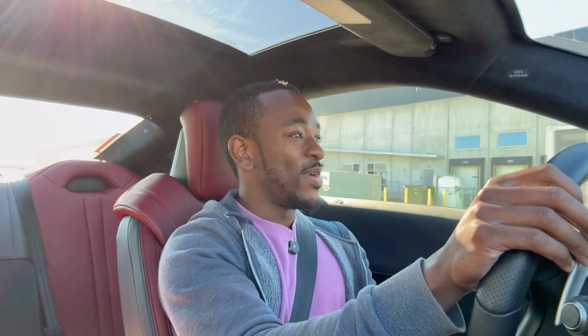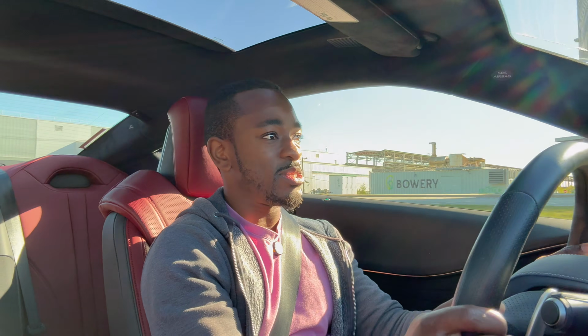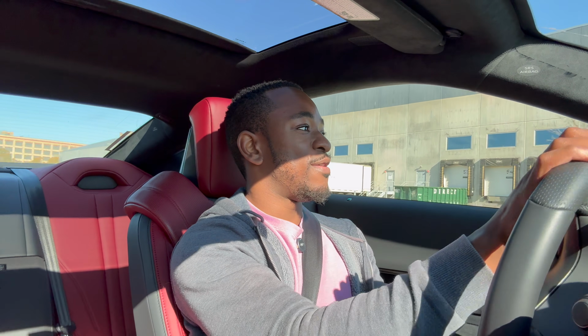And so shifting in this car feels absolutely soulless. It feels like literally nothing. It might as well be an EV. I feel more engaged shifting gears in the Hyundai Ioniq 5N, which does not have any. So it's not the most engaging car in terms of going up and down in the gearbox, but I don't think that's what it's about. I don't think you're really supposed to put this car in manual mode at all. In fact, Lexus has what they're calling AI shift logic or something like that to essentially determine what gears the car should be in, even in Sport Plus mode and things like that, which, I mean, that's just a fancy way of saying, hey, this is an automatic. But whatever you want to say, Toyota.